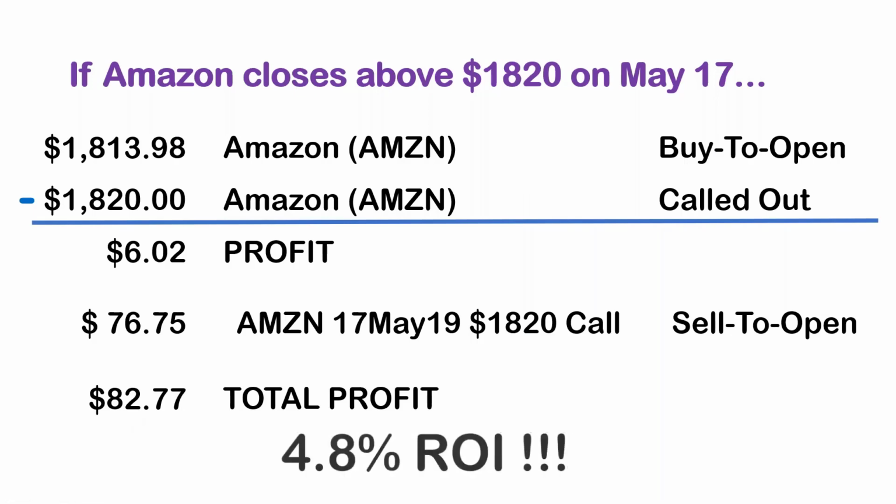Now, again, this is not the most optimal trade. Amazon is not the most optimal underlying symbol. And also, this is what we call a buy right. You'll actually see when I show you a live example of what I've done just in the past couple of months, that we like to leg into the positions, which triples or quadruples these type of returns. But just on a basic, simple, worst case scenario trade on a symbol that may not be the best symbol, 4.8% for doing just about nothing but letting time pass by.